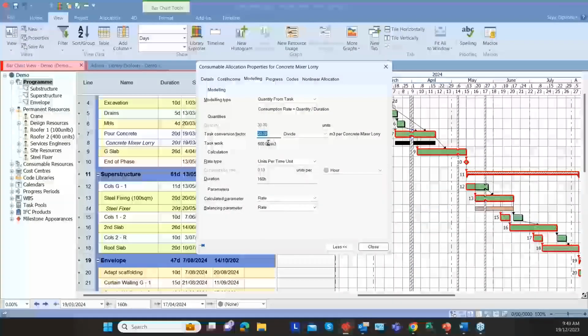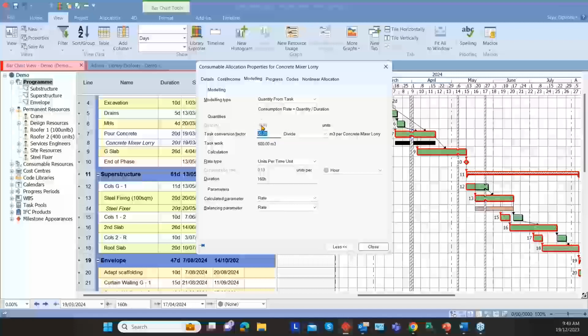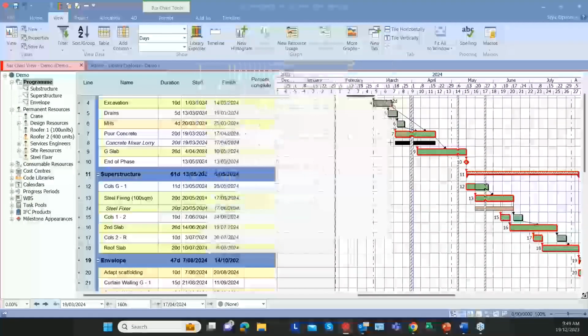It will divide 600 by 20, and tell you that it requires 30 lorries to bring concrete for this activity. If you do this on multiple activities, you can have a histogram at the bottom that tells you the total number of lorries required for the whole project. So that way it becomes powerful.